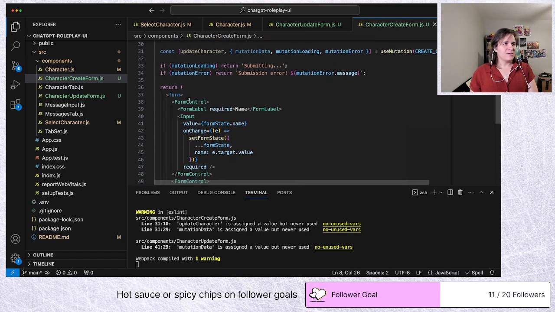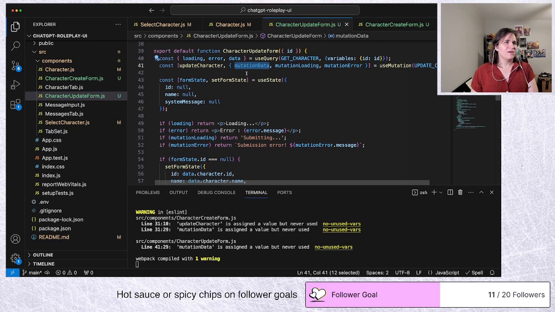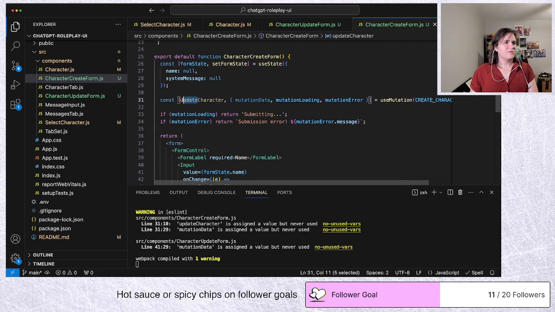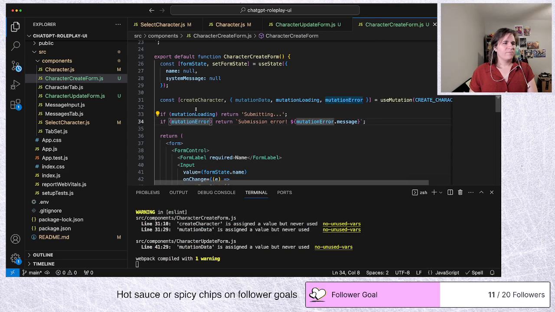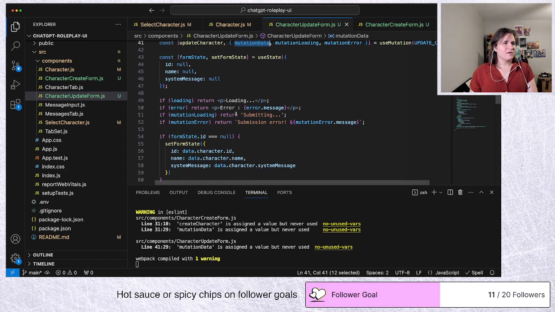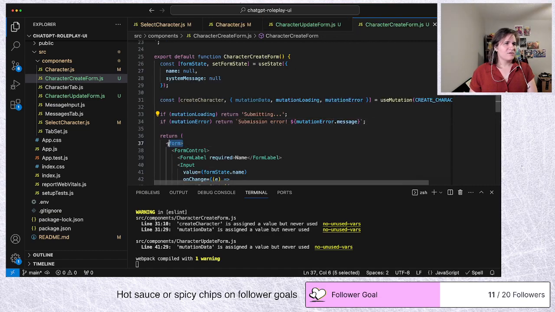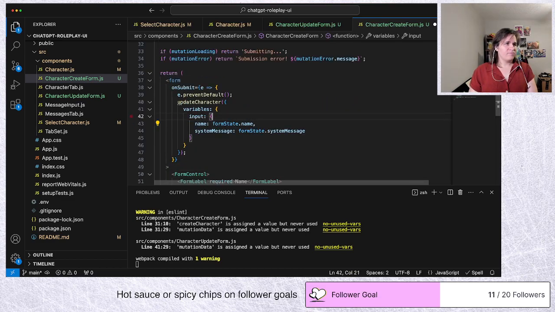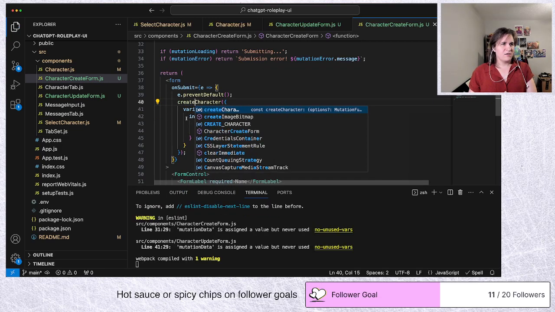And then we need to set our actual opening form tag that handles the submit stuff. Oh, and one other thing. We need to rename this to create character. Let's just grab this whole tag here, drop it in, and then we're going to do create character.